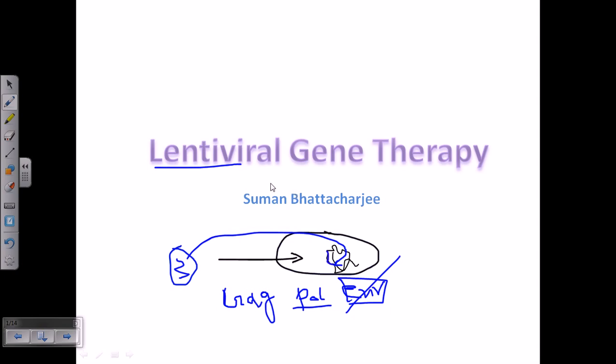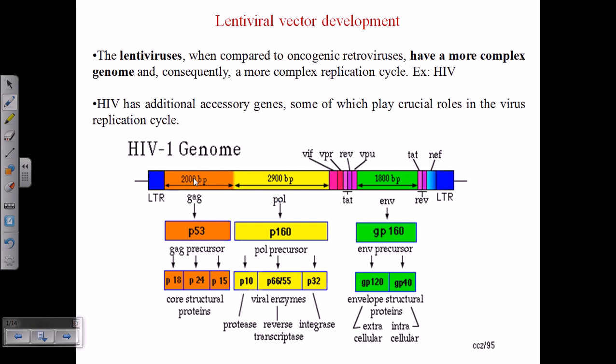That's the actual goal of most of the gene therapy, and we have also seen it in the case of adenoviral gene therapy too. Now in this procedure I'm also going to tell you the adenoviral gene therapy examples, so I recommend you to go back and first look at the adenoviral gene therapy, then come here.